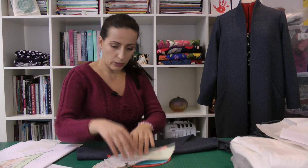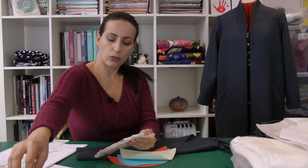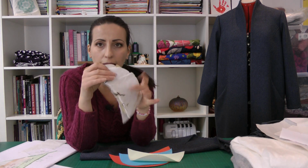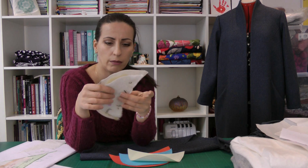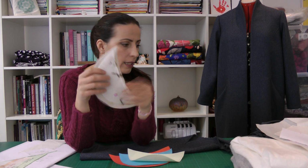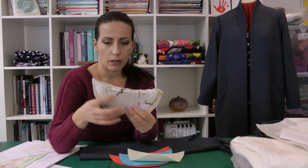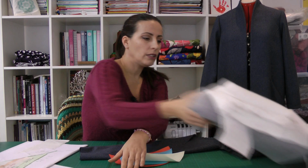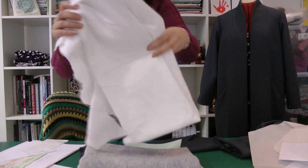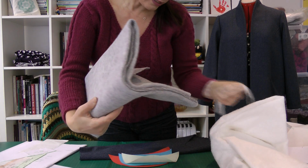Then I went back to that CNA coat, because I saw that they had something really simple. I realized that they had these shoulder pads, really not so thick, and I also didn't want thick ones in this coat. So I went into my stash and looked for similar stuff, and I found this. This is also something that they use for quilts. You can see it's pretty thin, and I have here some other interfacing that I bought.